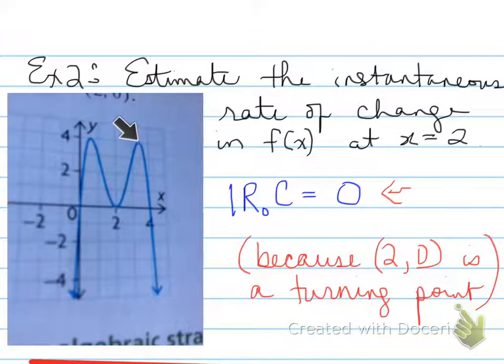Please do not think that all x-intercepts will have an instantaneous rate of change of zero, which they don't. Because at this value, it is not zero, the slope of the tangent line at this point is going to be negative. The slope of the tangent at this value is going to be positive. The turning points are only points at which the instantaneous rate of change is equal to zero.